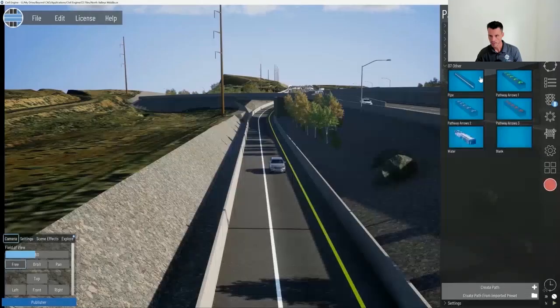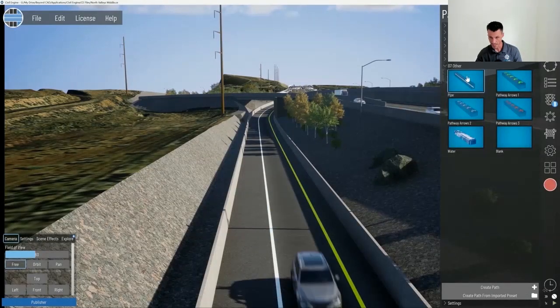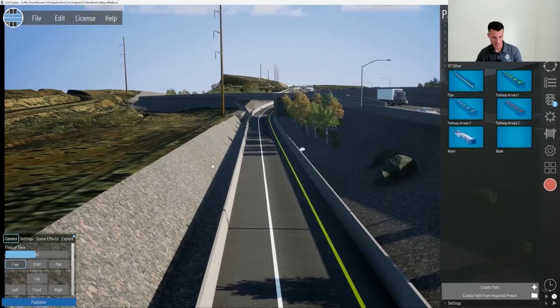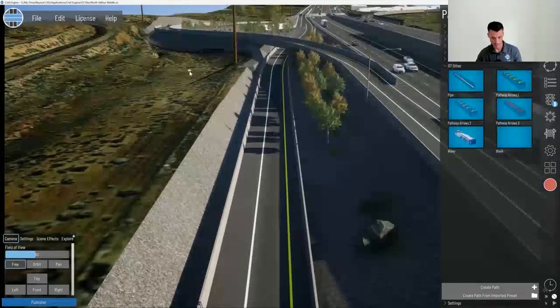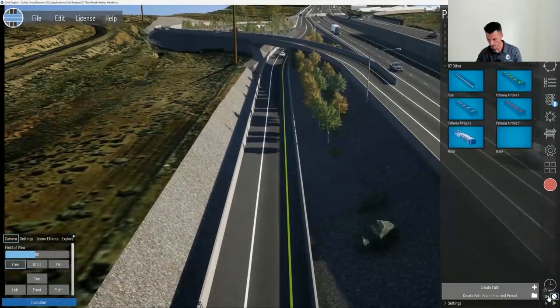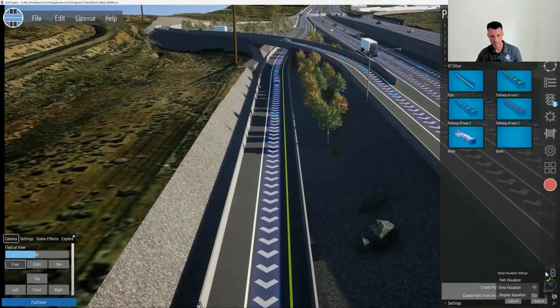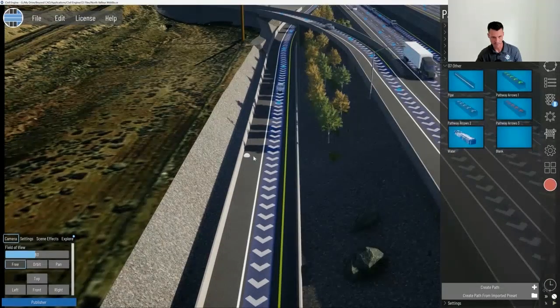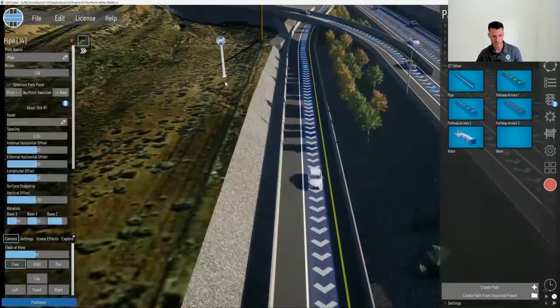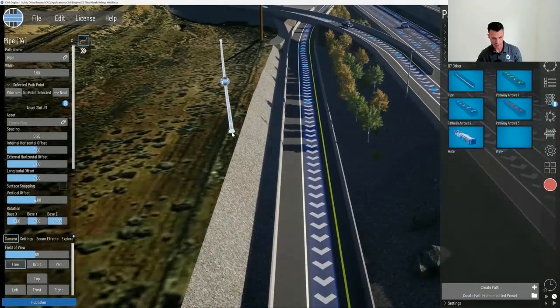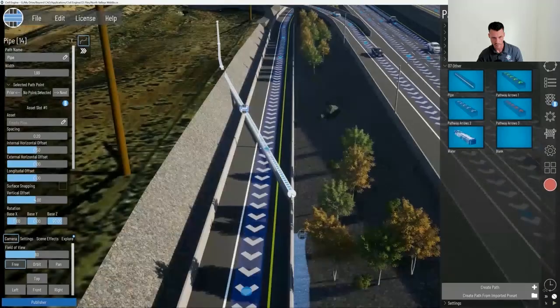But we'll show something that is kind of a hidden thing, but pretty cool in Civil Engine: we have a pipe path preset. So let's say that we wanted to do a pipe. Let me turn on my path visualizers. So you can see here the blue is all the vehicles. If I wanted to do a pipe, it's doing a pipe, but it's actually offsetting this 4 feet below the ground.